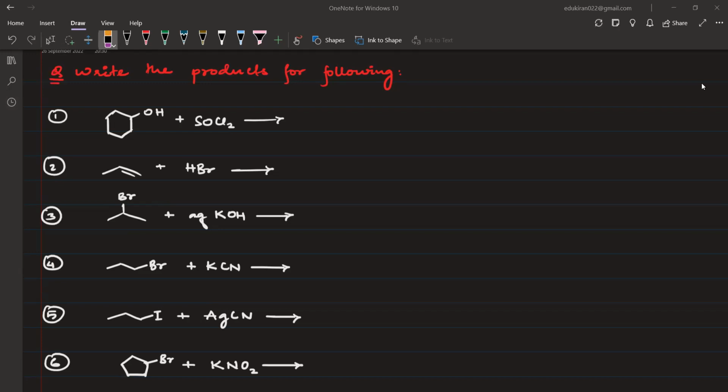Okay, guys. So first one is with thionyl chloride. We have done this, and the OH will be replaced by a Cl. Here, this is a Markovnikov addition. In Markovnikov addition, we add the negative part to that carbon atom which has less hydrogen. So simple SN reaction in which Br will be replaced by OH.